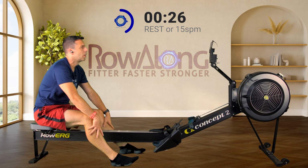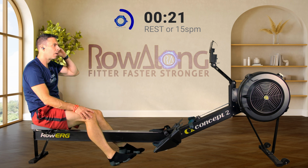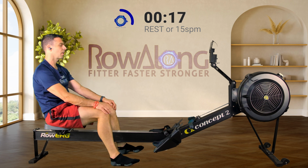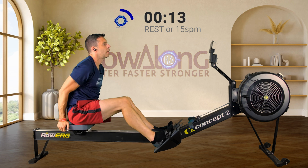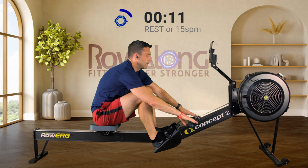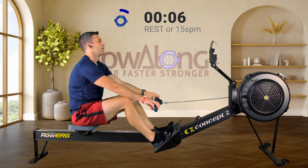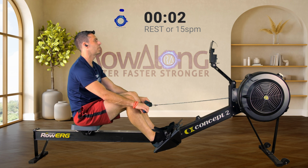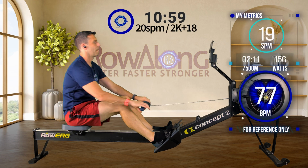30 seconds, or 34, 35. Keep going if you're doing the 15s. 20 seconds to go. Right, I'll count them down. So 4, 3, 2, 1, 2. Here we go, 20 strokes a minute, 2 seconds faster than last time.